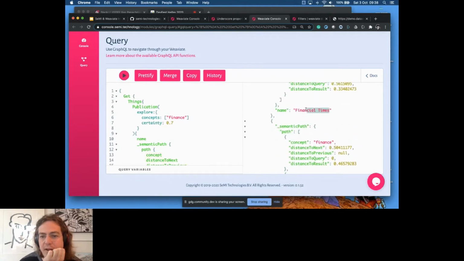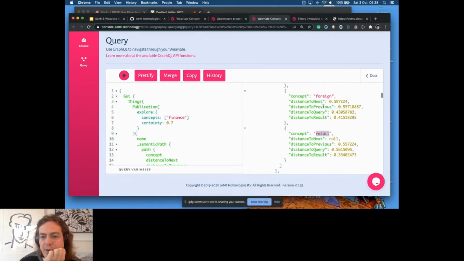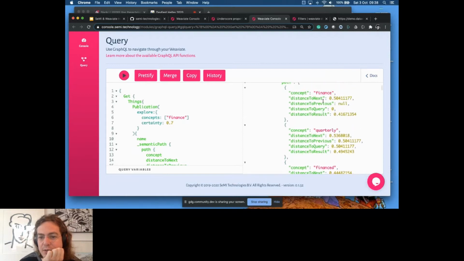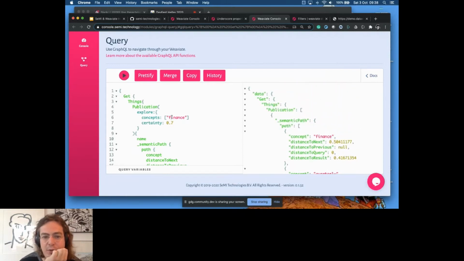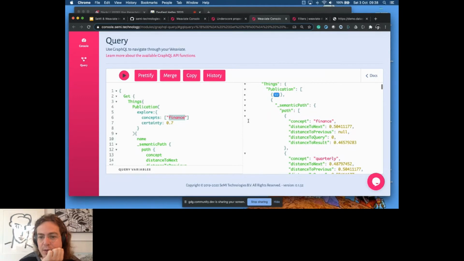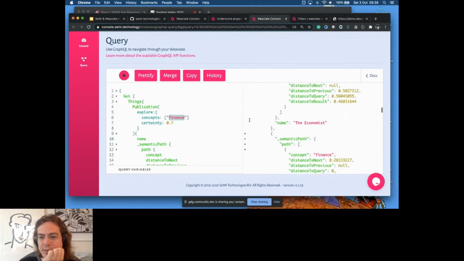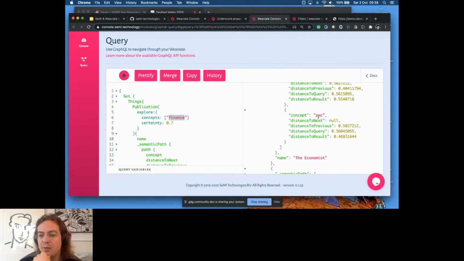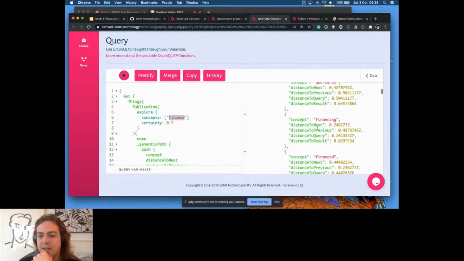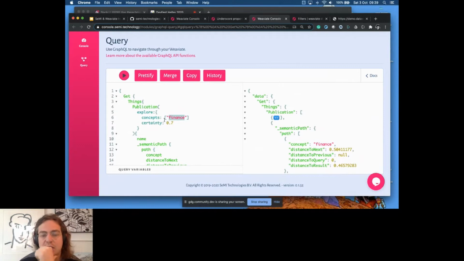It said, okay, I got from Financial Times via retail, foreign, HSBC, finance, quarterly, finance, to a relation with finance. That's how it went to that vector space. Or let's take another one. Here we see The Economist, and you see it went via PwC, retail, budget, taxes, foreign, HSBC. This is the path it took to get to this query and make these relations.